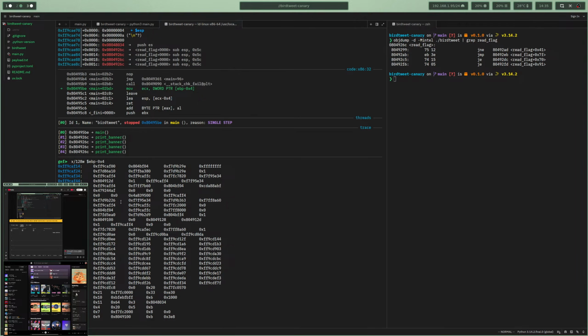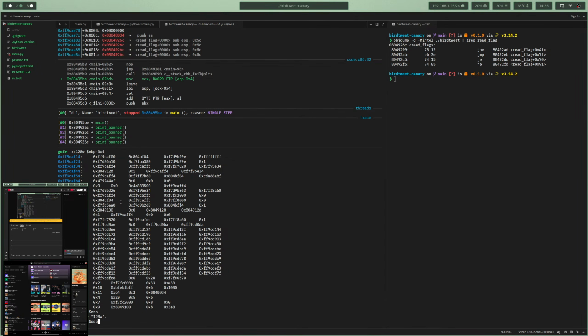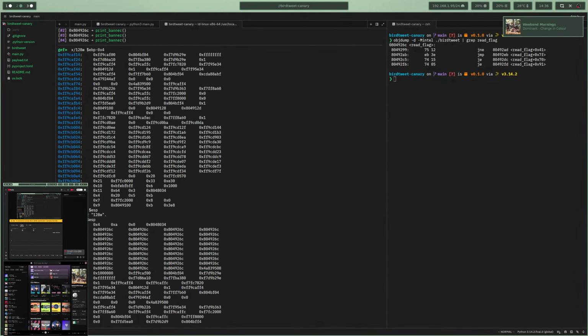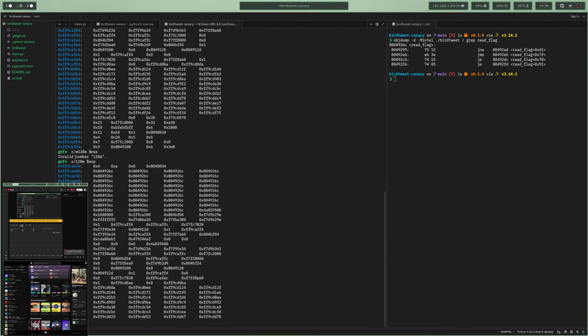ff9caf14, let's examine the stack pointer now. Oh, oops. So caf ff9caef. Okay, so it's much lower.